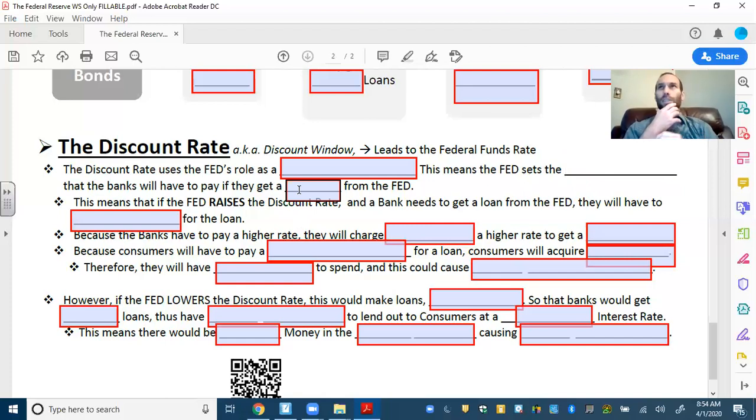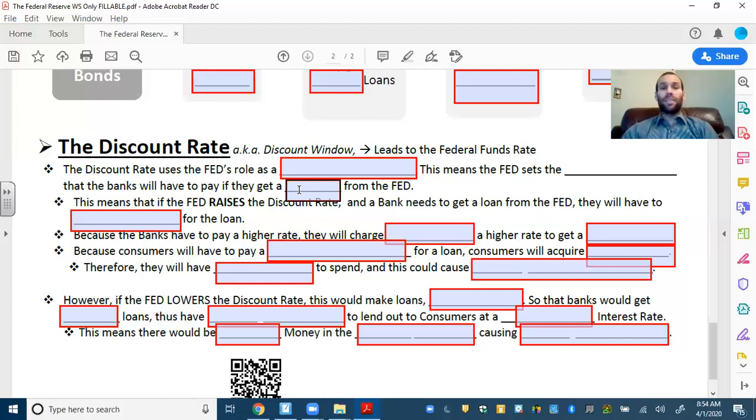So to think of it this way, if the interest rate's high, banks will try to give each other loans below that rate. It would be a better deal. But if the Fed were to lower that rate, banks can't offer interest rates above it because the other banks would just go to the Fed to get the loan. So if the Fed lowers the interest rates, all the other banks are going to have to lower their interest rates to give each other loans as well.